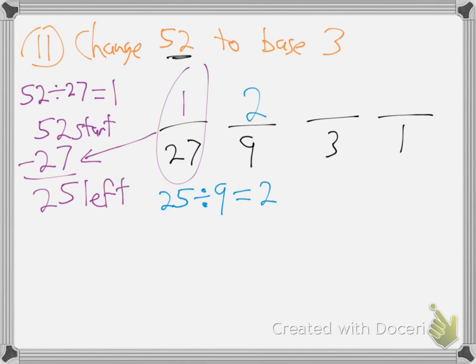Because we got 25 left to go, so we're saying, how many 9s is that? How many times does 9 go into that? That's what dividing is, huh? Dividing is how many of these go in there. So we got 2. Now, do you know the next step? Yeah, we got to multiply this. 2 times 9 is 18.